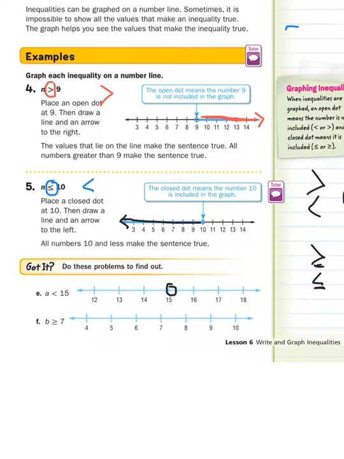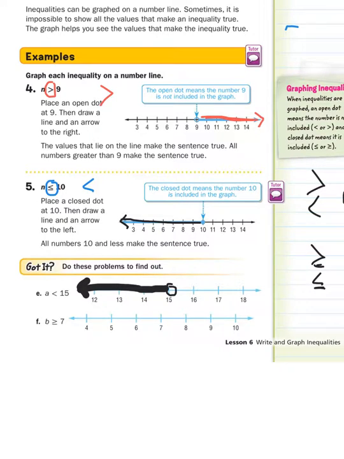Now, you have to decide what side you're going to shade. There's two ways to think about it. One is, you say the sign: if you say A is less than 15, you now have to shade everything that's less than 15. The other thing is, remember the arrow. This less than sign looks like this arrow. So you're actually going to shade to the left, and that's everything less than 15.